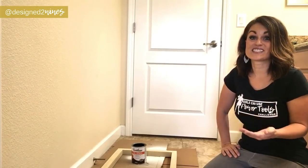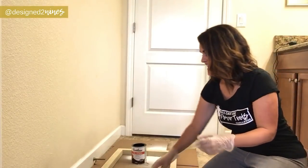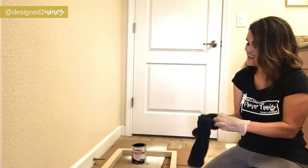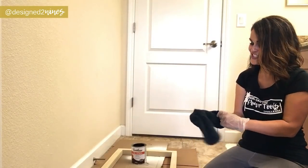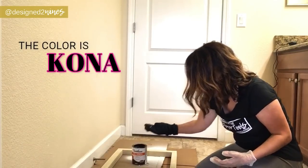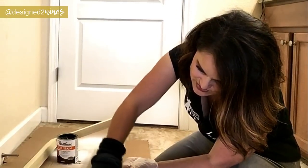I decided to move the party inside because I didn't know how the humidity and heat would work with the stains. I'm doing it in our guest bathroom because it's not being used right now and I can turn on the fans for circulation. I'm going to put on some gloves — I'm doing this because it's going to get messy and I don't want stain all over my hands. I've got a cast-off sock whose partner probably got eaten by my dryer. I'm just going to dunk my hand in the stain — I'm using a gel stain because it works a little better and gives a nice thick coat. That is going on very dark, which is kind of what I wanted.